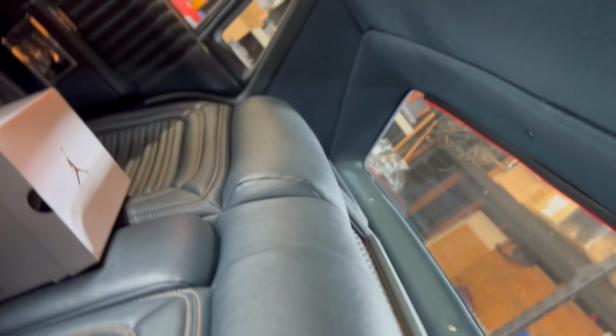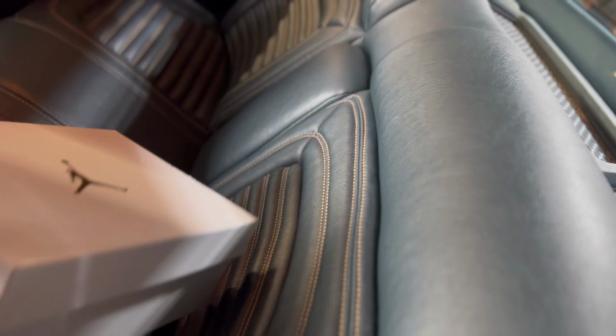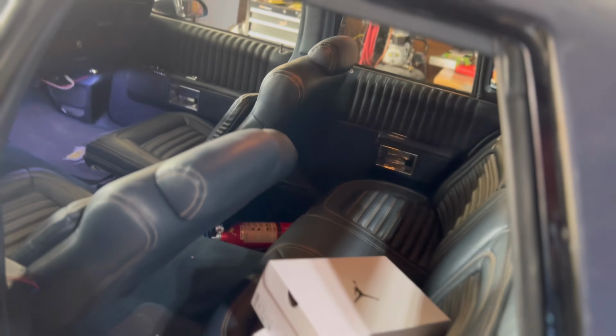Couple pair of kicks for my daughter. These for the baby mama, with her irritating ass. You know how we coming though, man.